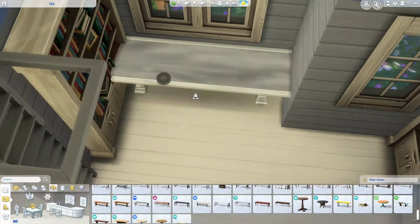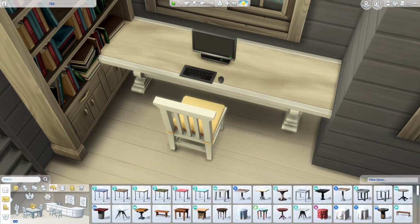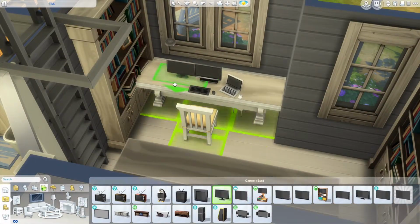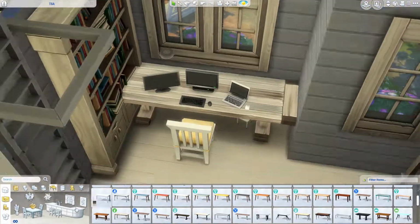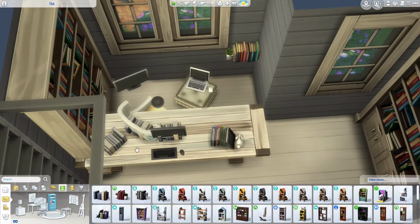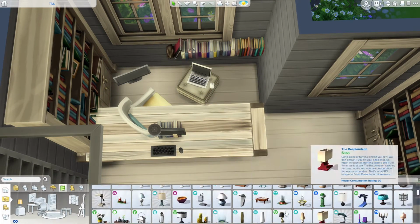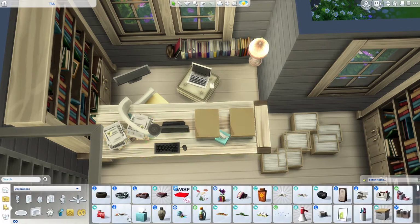And this is the office. The office is very messy, but I really like this. I have this weird obsession with clutter, and yes, there is a limit with clutter, I would say, but to achieve this very cozy cluttered look, I try to put a bunch of clutter, but not crazy clutter. It looks a bit messy or very messy, but I really like it.